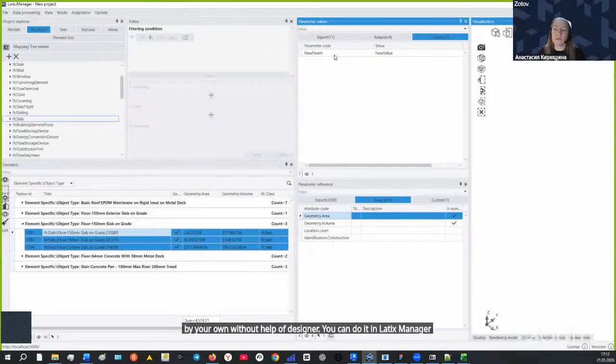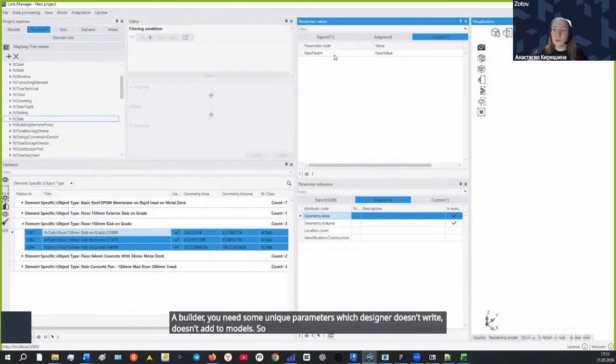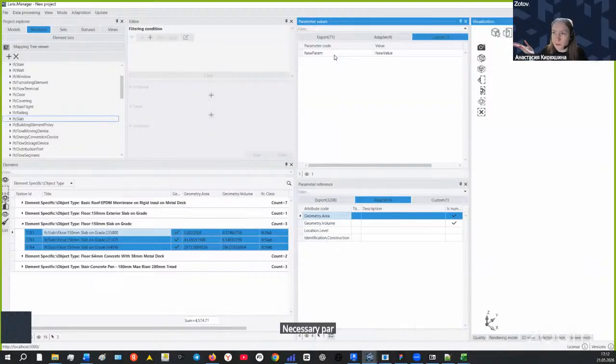So in this software, you can work with data. For example, if you are a builder, you need some unique parameters which the designer doesn't add to models. So you don't work with Revit, you can work with Larix and add the necessary parameters here.